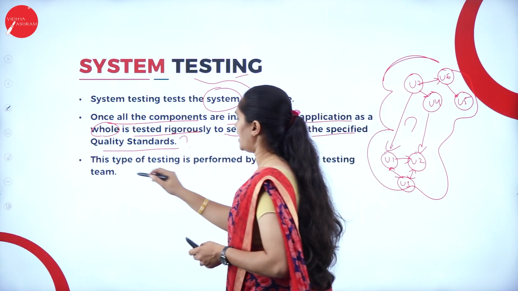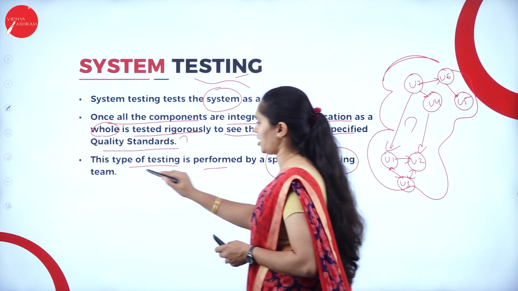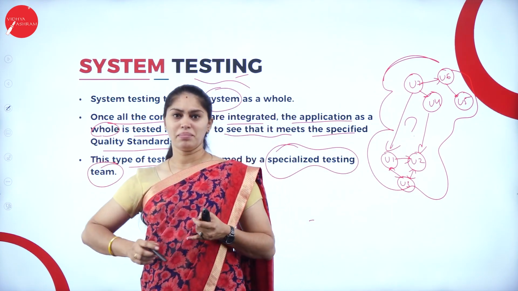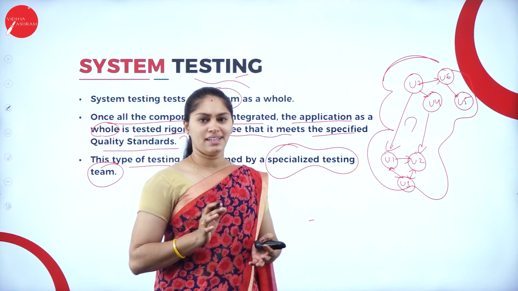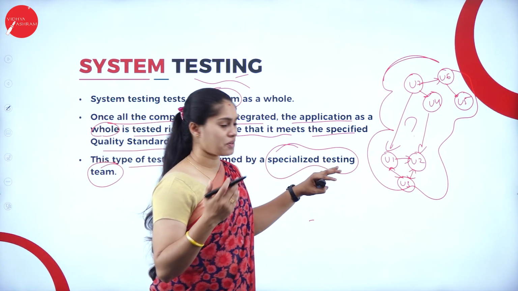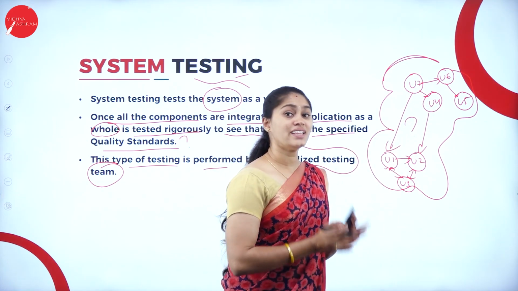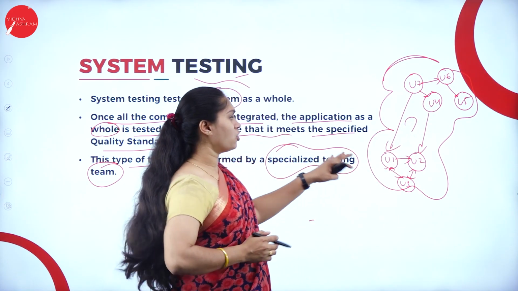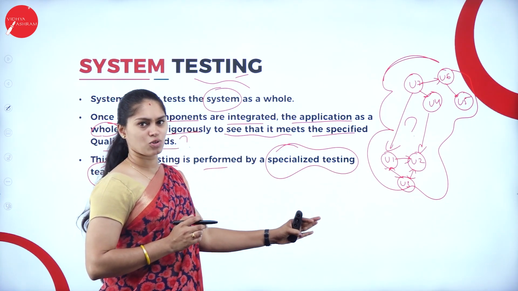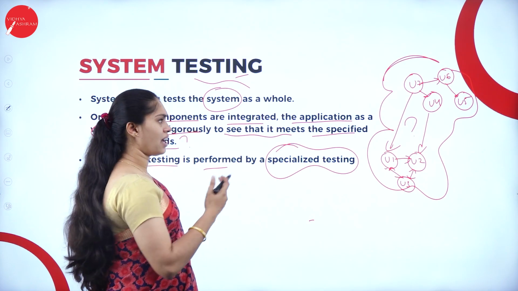system testing. Also, this type of testing is performed by a specialized testing team. This can't be done by a developer, and can't be done by a normal tester. There must be a specialized testing team, because we are not doing unit testing or integration testing. We are integrating all the integrated units in order to test the complete system as a whole. So a specialized testing team is required.